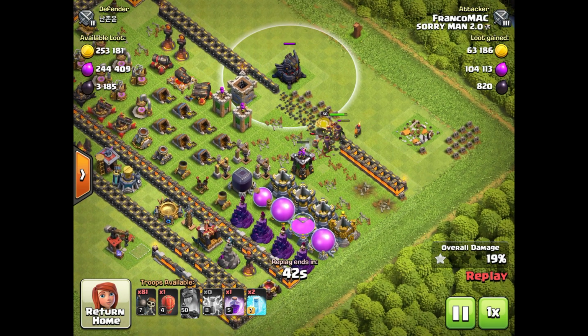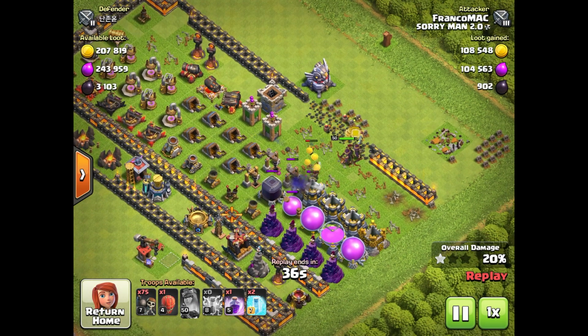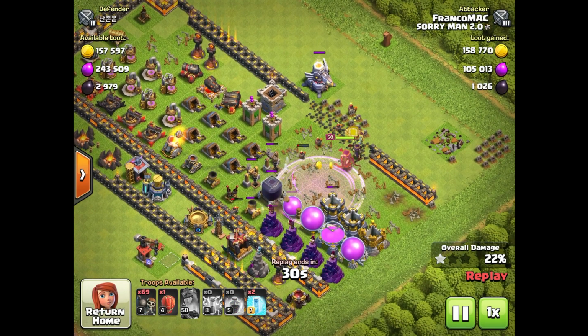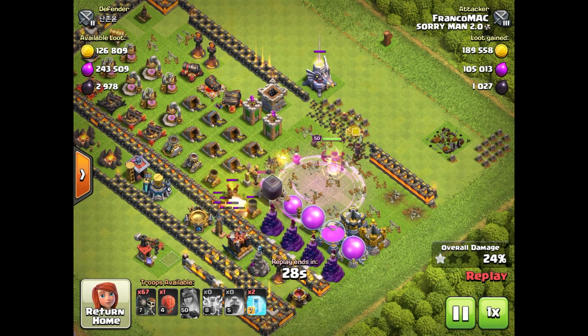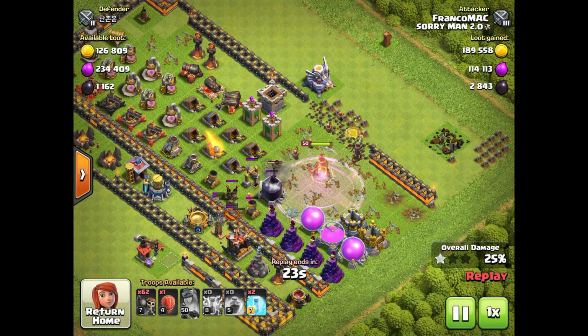But that's the thing, when you have the eagle there, I did all my lightning always, I dropped the queen, and then once you deploy a certain amount of wall breakers, it activates and fires at the queen and kills her, thus ending the attack. So that's why attacking Town Hall 11s is pretty difficult.